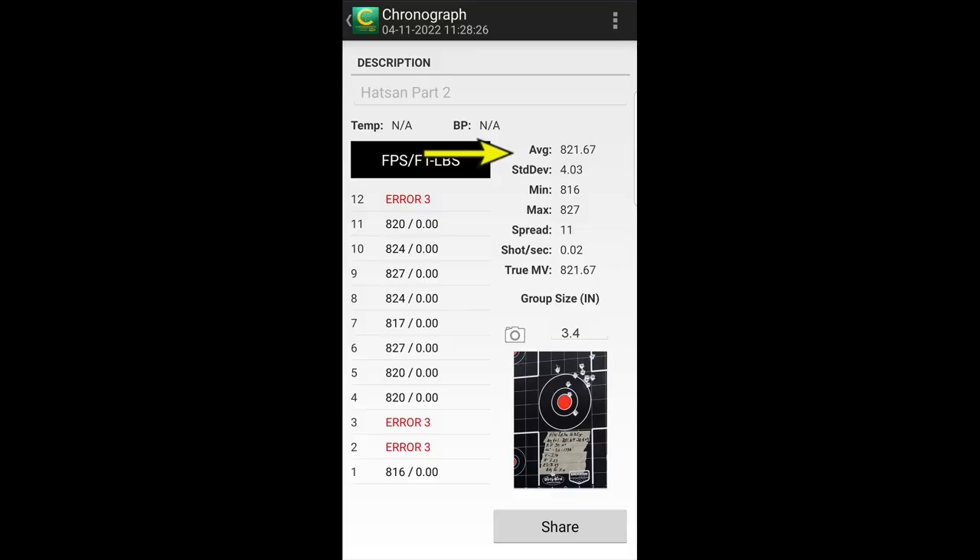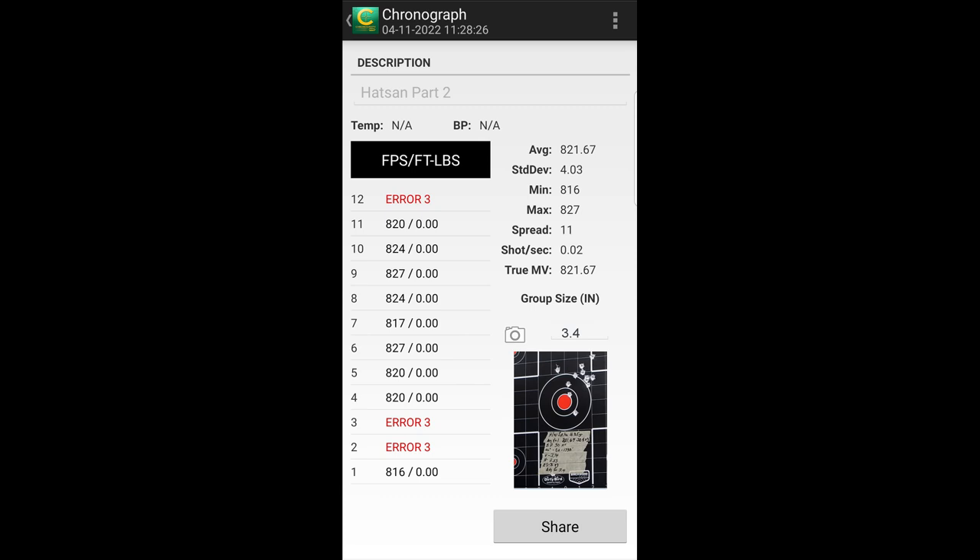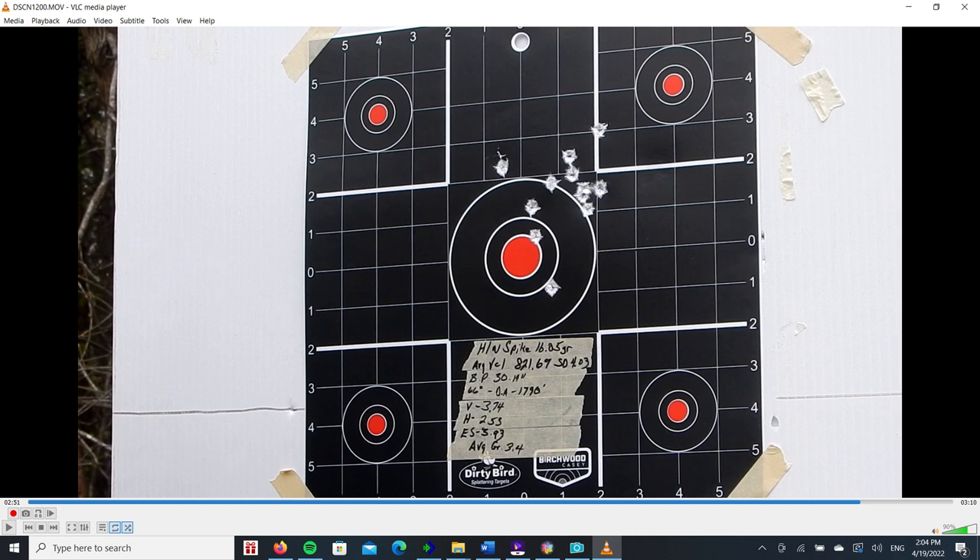As expected, the velocity was a little lower at 821 feet per second than the last time at 870. Most likely this is due to a lower pressure altitude today, which was 1,100 feet, versus the last time at 2,083. The SD on today's group was 4.03, but that's not nearly as good as the original test at 2.67. The group size was 3.4 inches versus the original test at 1.802 inches. The wind played a part today, but I believe the rifle's accuracy itself is worse now with almost 900 rounds on it. I'm a more practiced shooter now — all the groups I shoot with my high-power F-class and PRS competition rifles are tighter than they were months ago. But this Hatsan ain't getting any tighter. So you make the call.